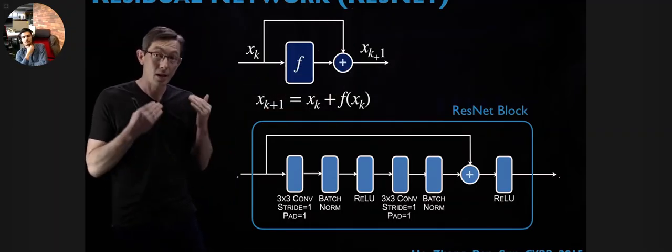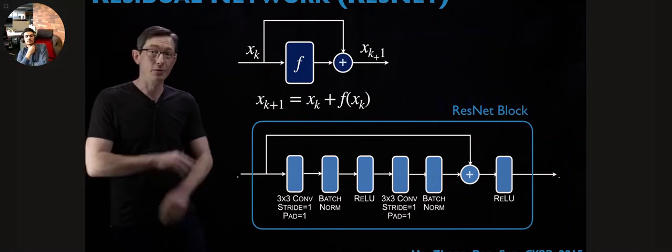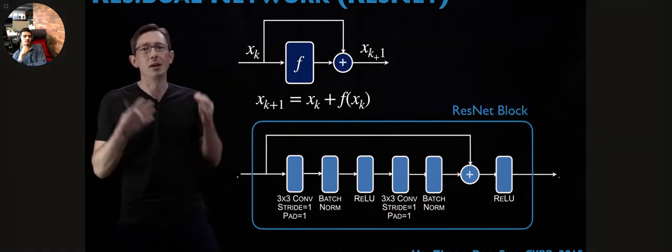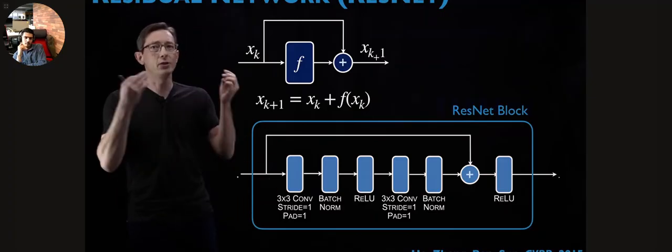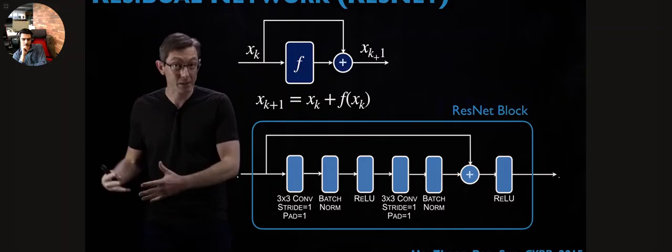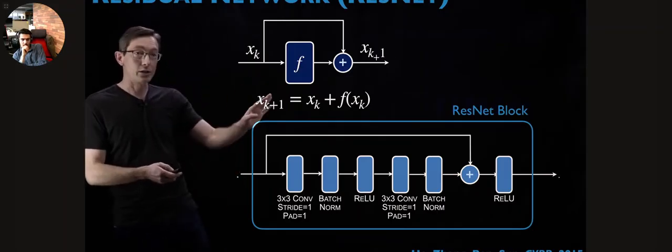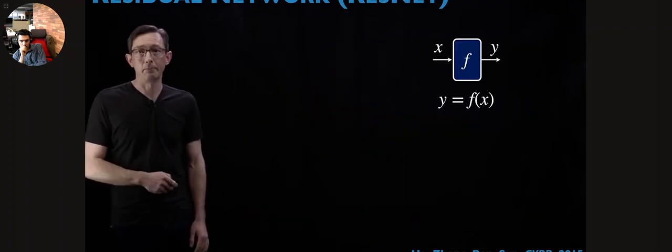Welcome back. So today we're talking about the residual network, or ResNet architecture, which is one of the most important modern deep recurrent neural network architectures used in all kinds of applications, from super resolution to image classification to modeling physical systems like ordinary differential equations. Okay, good. So let's jump right into it.